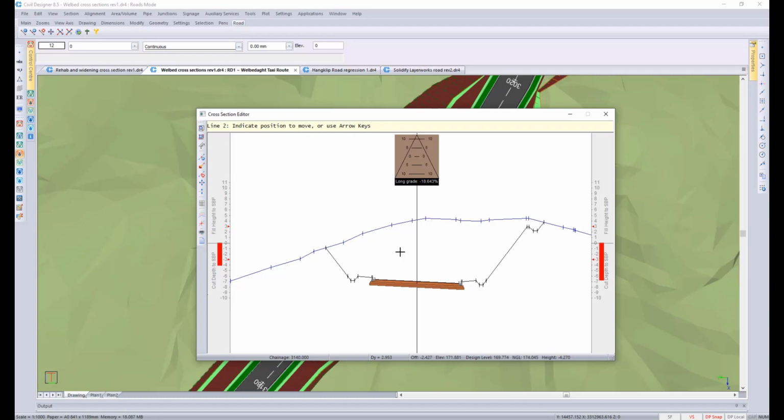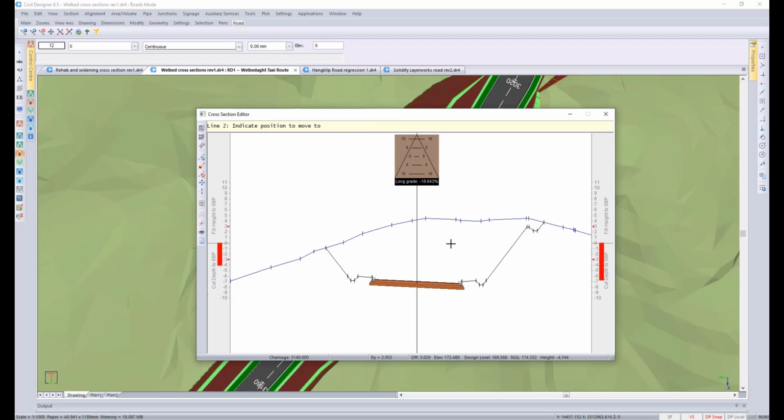So there are ways to get around that, to re-extract your vertical alignment based on these changes, but we won't be covering that today. So today's cross-section editing is purely for volume calculations and for plotting cross-sections or long sections based on these changes. Okay, so I'm just going to use the page down key.